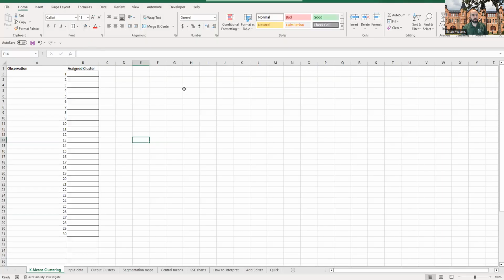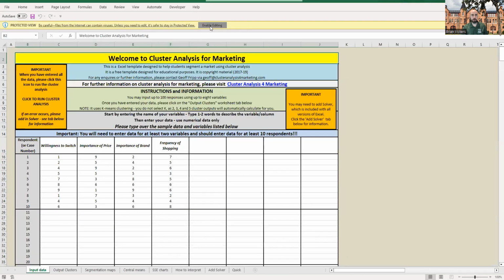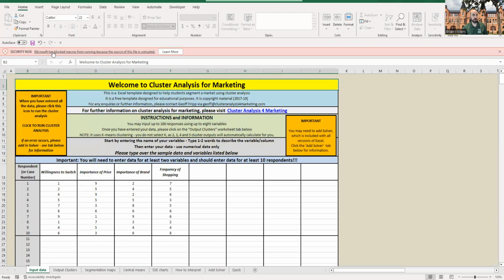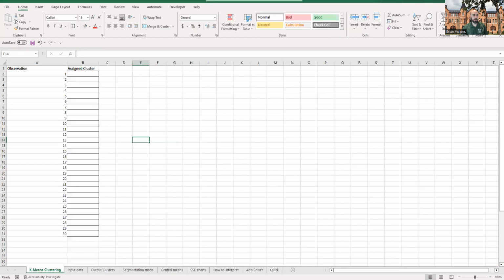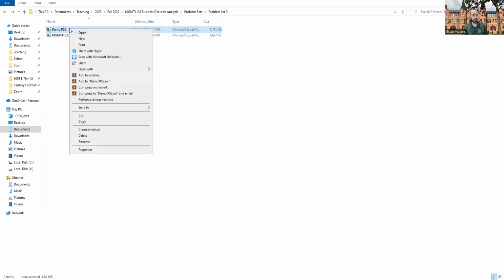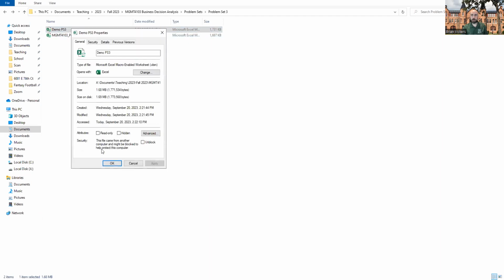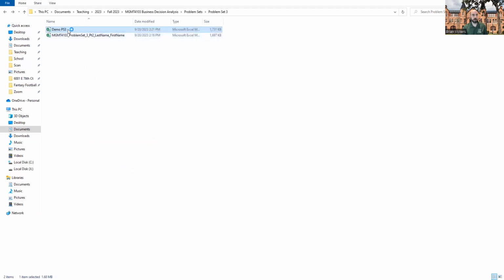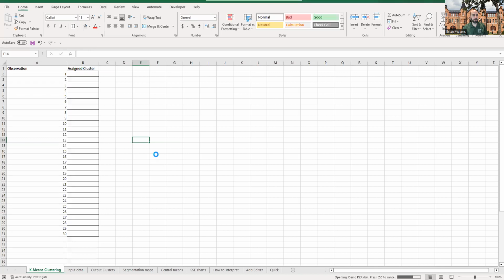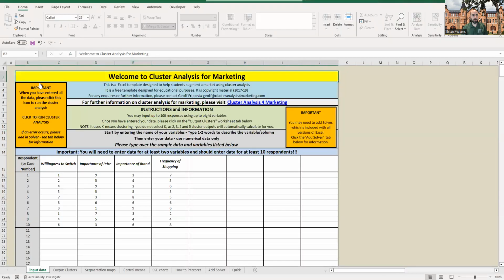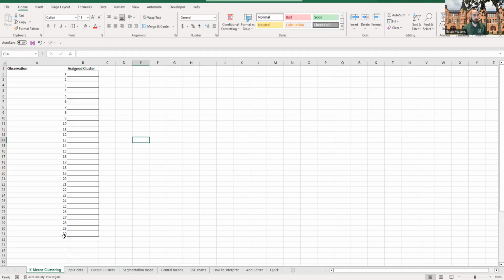If I open this file, it's going to do what it normally would do, and let me enable editing. But if you don't unblock the file, you're going to see this pop up. Security risk, Microsoft has blocked macros from running because the file is untrusted. So what you'll need to do is go into here, right click it, properties, and here's that unblock that I was talking about. This file came from another computer. It might be blocked to help protect this computer. So right click, properties, and then click unblock, OK. Now, when I open the file, you can see that I can enable the content, and that red pop-up doesn't happen. All right. So I'm going to open up the version.